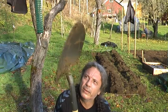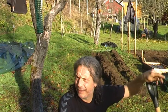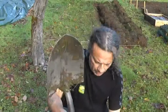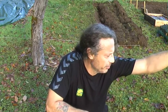Here you can see a spade or shovel, as many say as well, and they're very cheap these days, but it hasn't always been like that. In older days, a tool like that cost a hell of a lot of money.